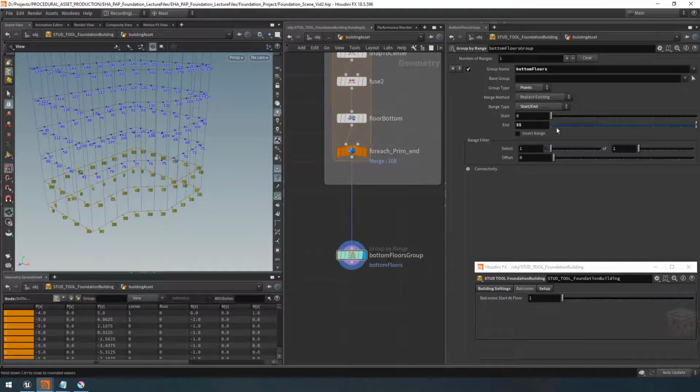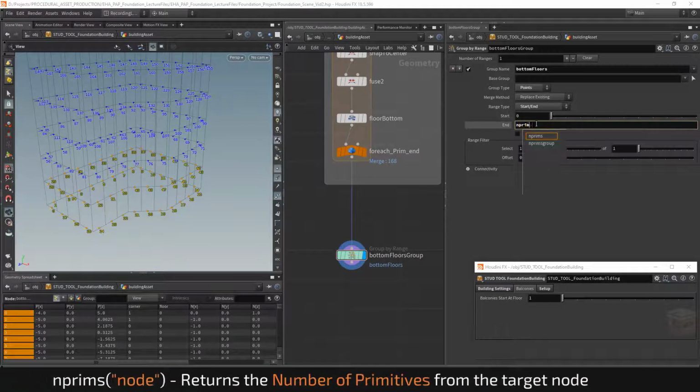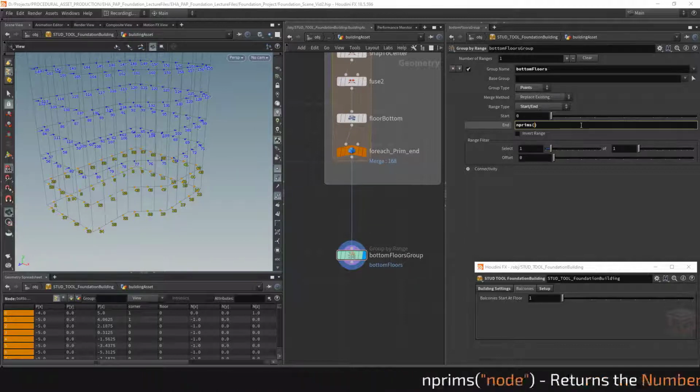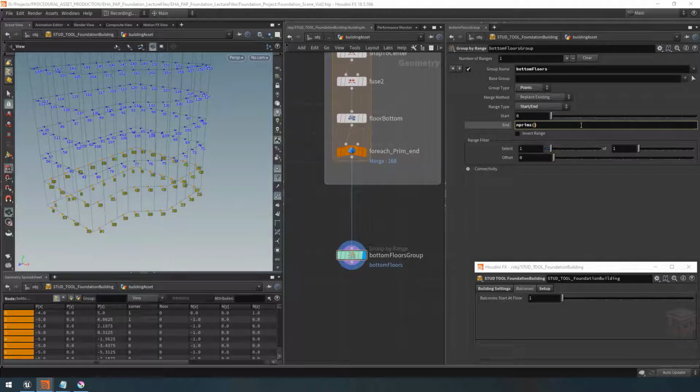And inside the end parameter, I'm going to type nprims. And nprims allows us to sample our primitive numbers on any given geometry. So like before in the previous video when I was sampling point numbers, nprims will sample primitive numbers and it will return them to you as a number.